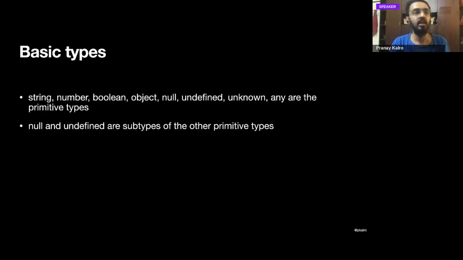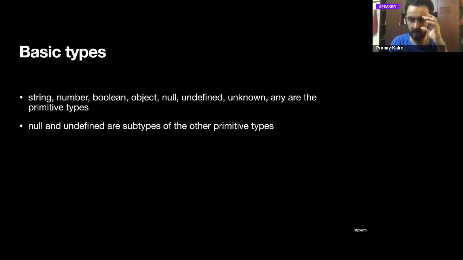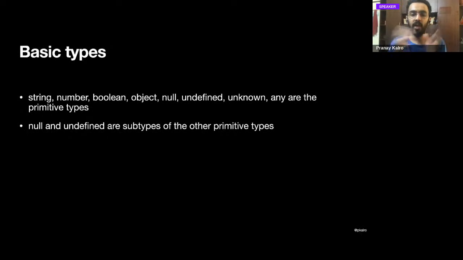Any is basically for when you don't know what the type of your variable is going to look like. If you have objects but you don't know what the properties of that object are, use any. But let's say you know it's a primitive type, a very simple type, not a complex type, then you can also use unknown to tell the compiler that you have no clue what the type is. That makes more sense when you look at it from a verbose perspective.